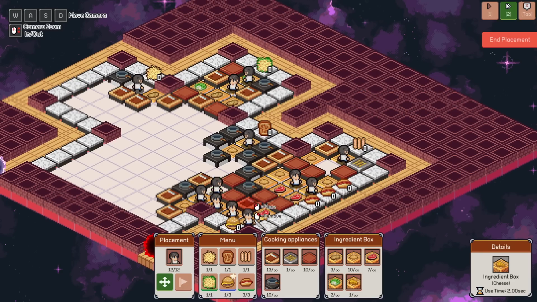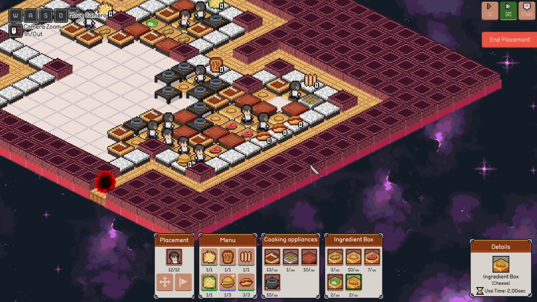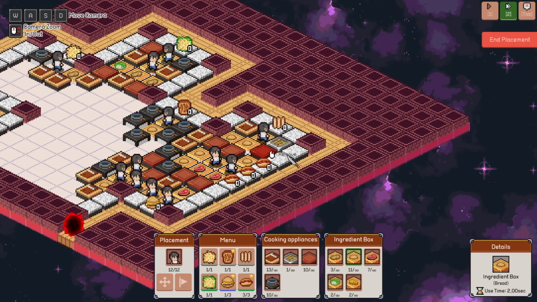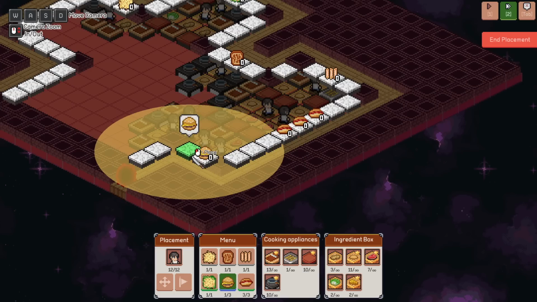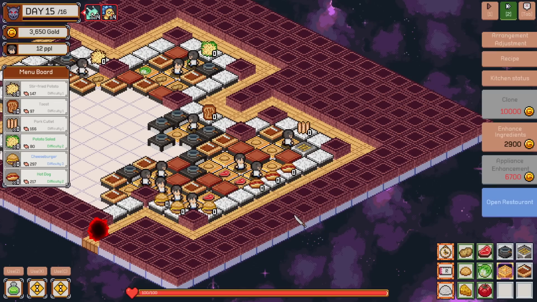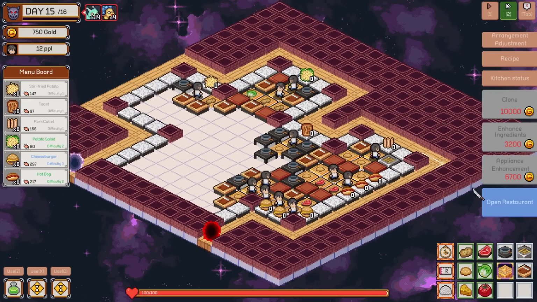Hello? Yeah, the UI is clumsy. For sure, for sure. Okay. Let's get more bread there, because screw you. We should be fine. We never even put down the other burger. I mean, are we making that many burgers? I doubt it.